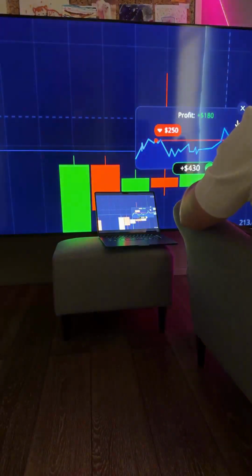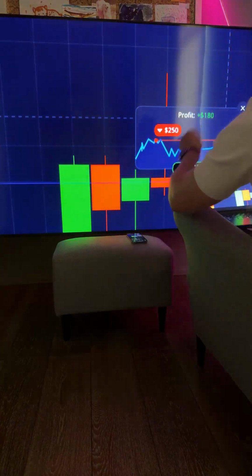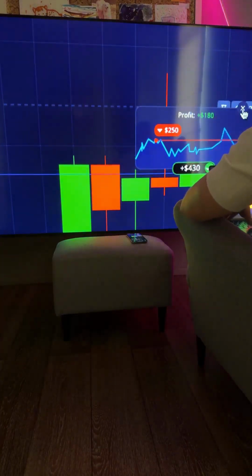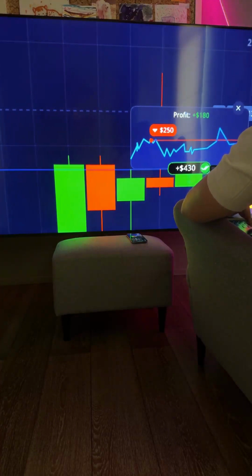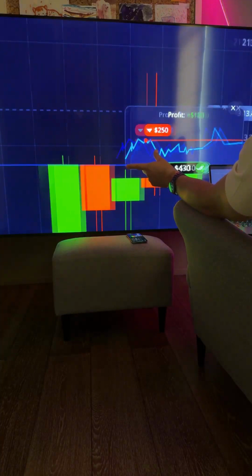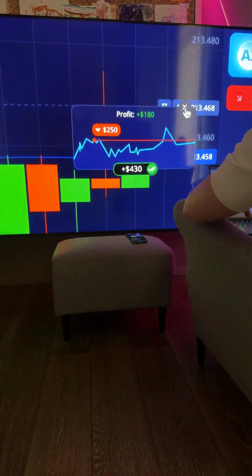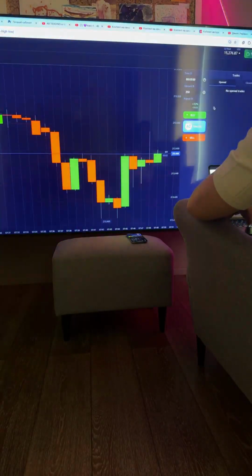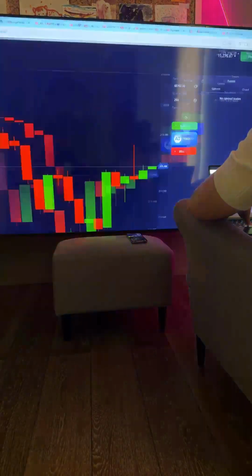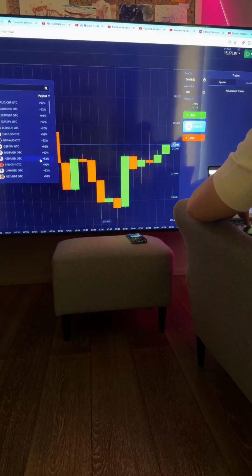And I opened a position higher on this pair. Oh, lower. Minus. It's really bad that it's a loss. Let's keep going. You see, the delay really gets in our way a lot. Look. So it turns out my first trade ended in a loss. I lost $100, but the net profit here was $180. That is, out of two trades, even with such a low percentage, at 70, I managed to earn $80. But it's really disappointing that you ended up with a loss.